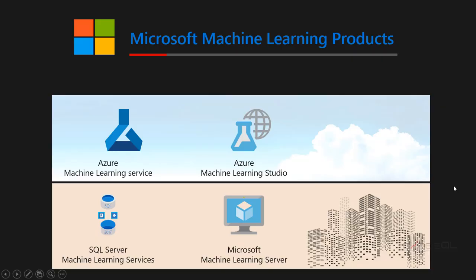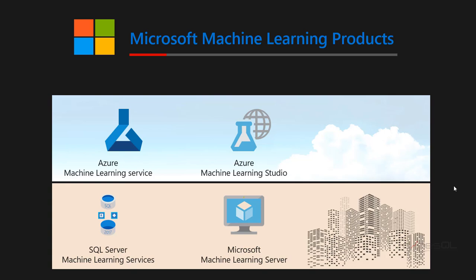environment. Before we talk about data science within a database, or data science using SQL Server Machine Learning Services, let's try to understand Microsoft products related to data science. The first part shows products or services available as a part of Azure. The second part shows on-prem products. So let's focus on cloud services.